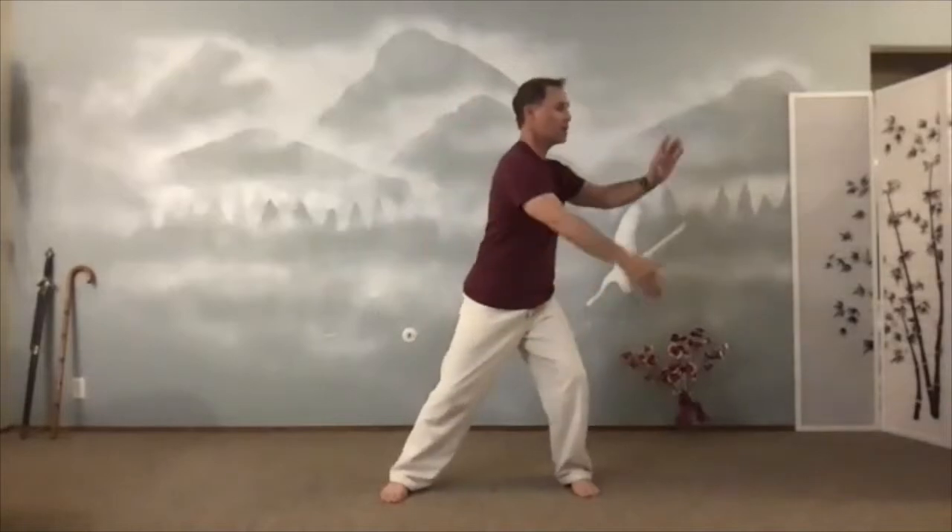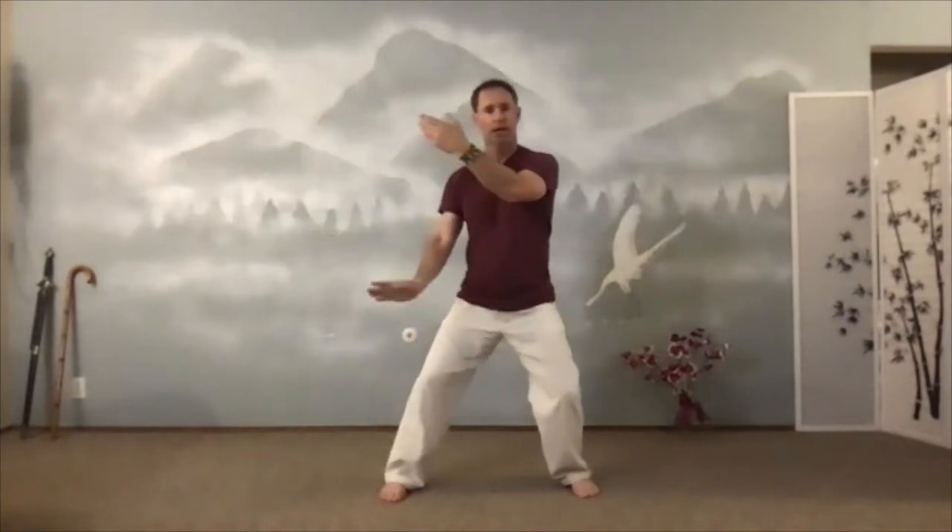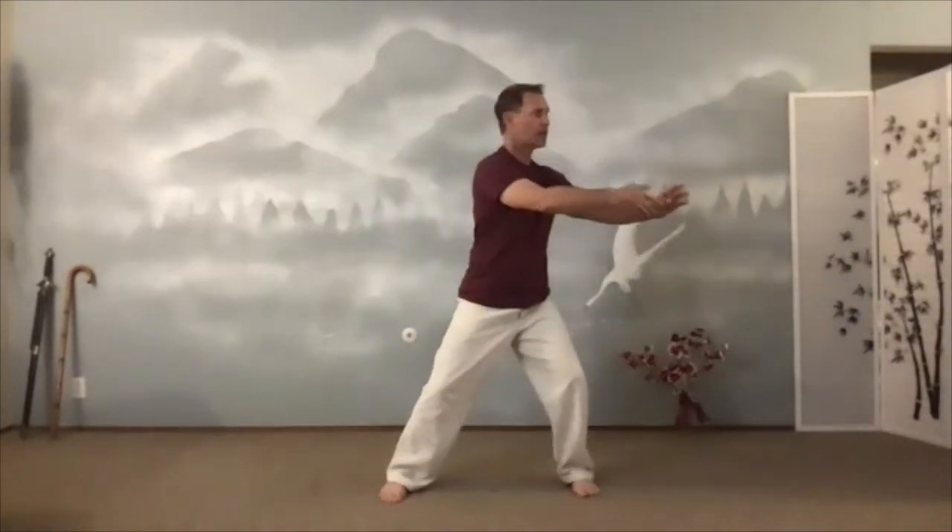Switch sides here, reading the other palm. Paint the corner on this side. So I'm making a circle with the hands, and that circle really is created by the body turning — I'm turning from corner to corner. I'm not actually moving just my arms corner to corner. I'm rotating through the waist. My elbow stays below my shoulder. I'm reading that palm. My fingers are together but not touching. One hand is below the other. This is called cloud hands — wave hands like clouds.